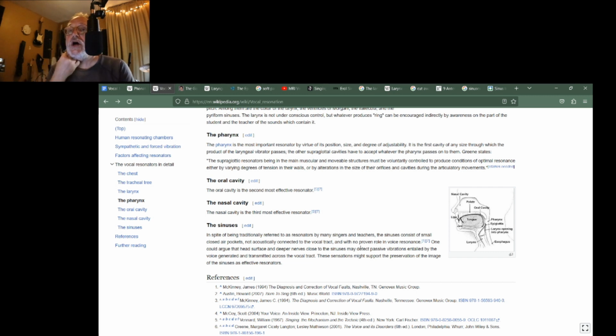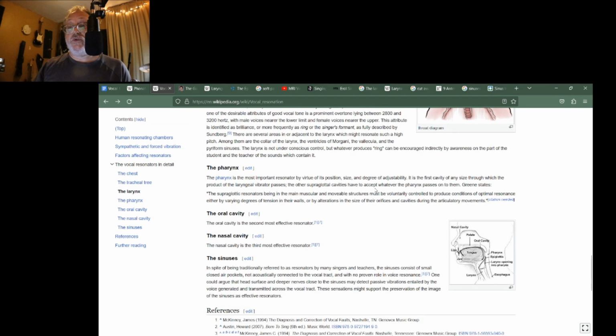And the thing is, those resonators are not always there. Remember, those are not the things making your voice. Those are almost like your radio receiver picking up the vibrations of your voice. And so to focus on that as a primary way of saying this is how you know you're singing well, if you are a person who has sinus problems, you may never actually feel it the way that your vocal coach is telling you to feel it. Okay? That doesn't mean it's not vibrating. It's just that if it's filled with fluid, it's not going to vibrate and feel the same way. Okay? It's just not going to happen. So there we go. So we've now nailed down the resonators of your voice.